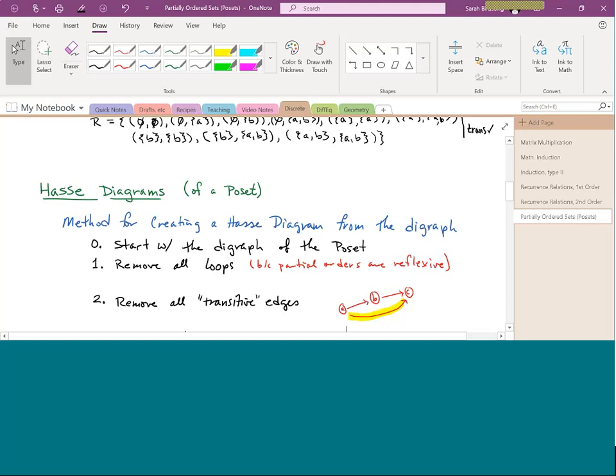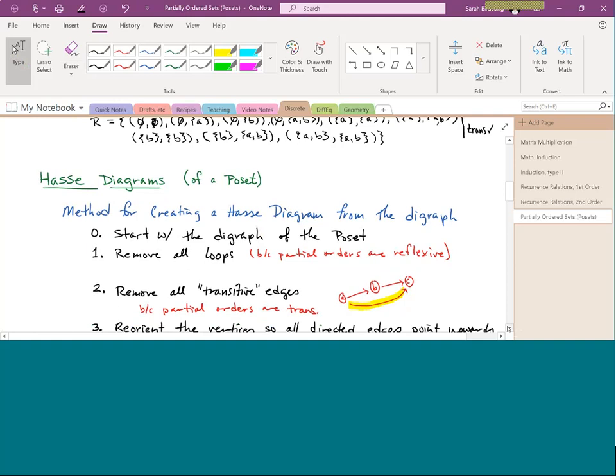So this is a little bit more fancy in terms of what we're removing. But the reason that we can remove those highlighted edges is, again, because all of our partial orders are transitive. I'm going to abbreviate that just because we're about to run out of space.